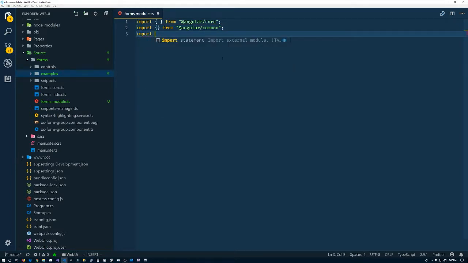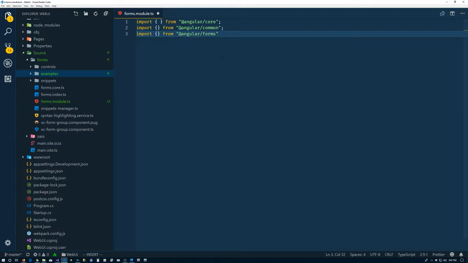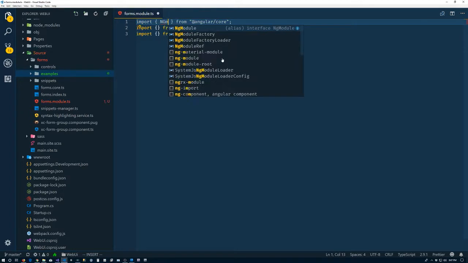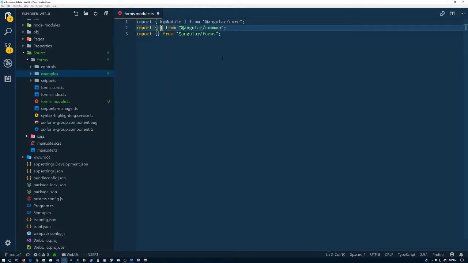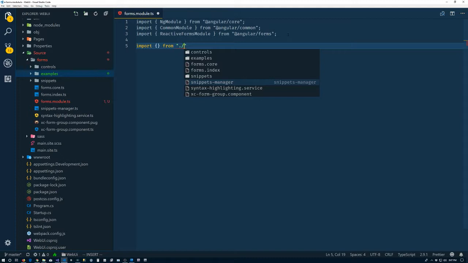And of course, since we're using forms here, we've used the Angular forms module, we've used the reactive forms module. So we want the NgModule from Angular Core, we want the CommonModule from Angular Common, and we want the ReactiveFormsModule from Angular Forms. We're also going to need to import from right here our form group component.